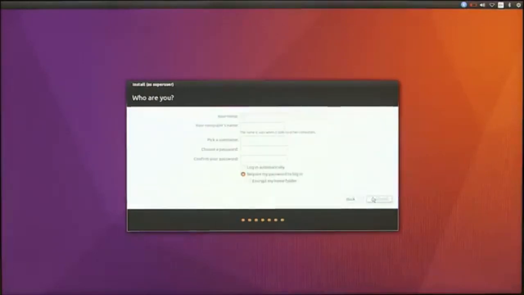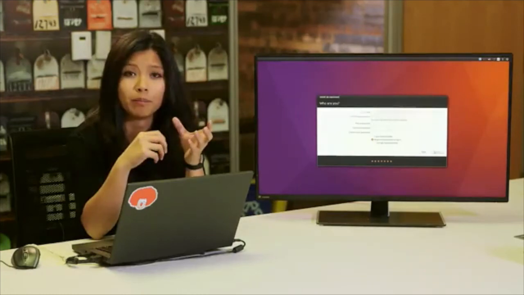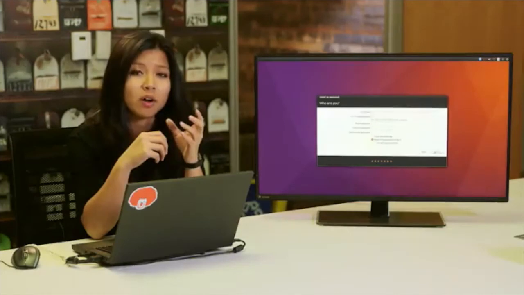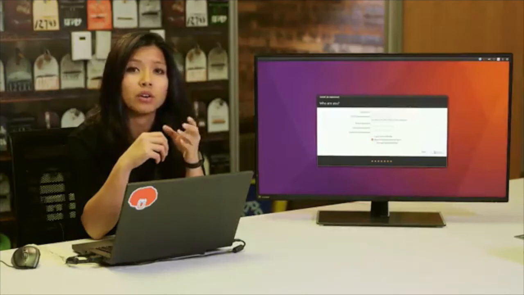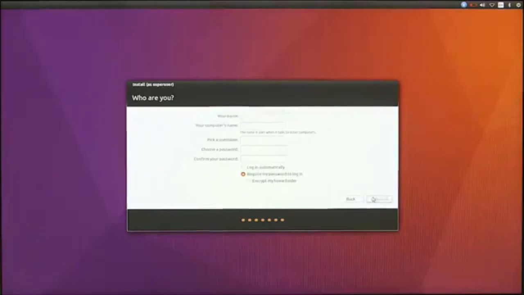Alright, now it asks us for our name, a computer name or host name, then a username. The host name is used to identify the computer when it needs to talk to other computers. On our personal computer, it's common to just use our own names for our computer's name. But in an IT organization, we want to choose a good host name that follows a certain standardization. We'll go over that in a later lesson, but for now, let's just use an industry standard for host name like username-location. So I'm going to go ahead and enter in my name, Cindy.